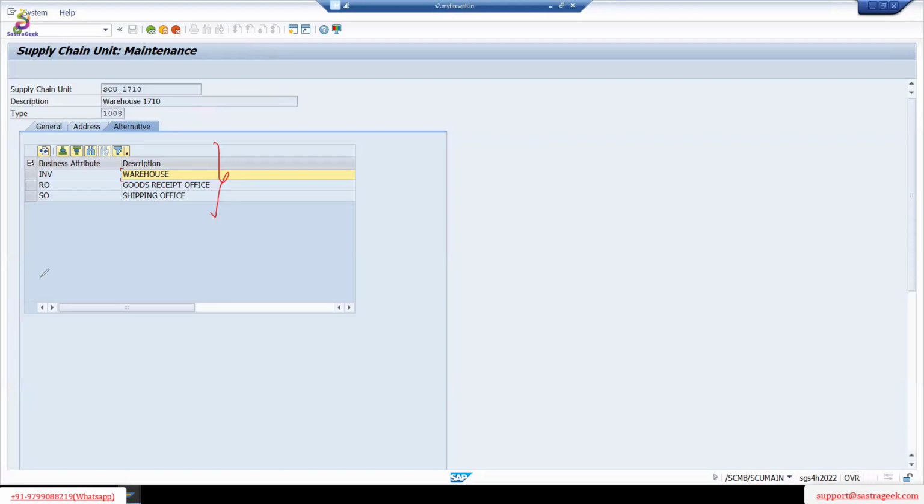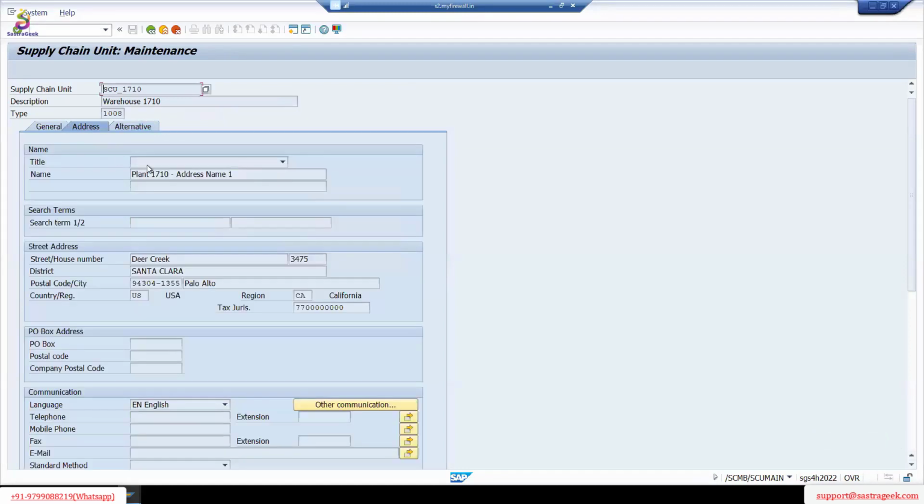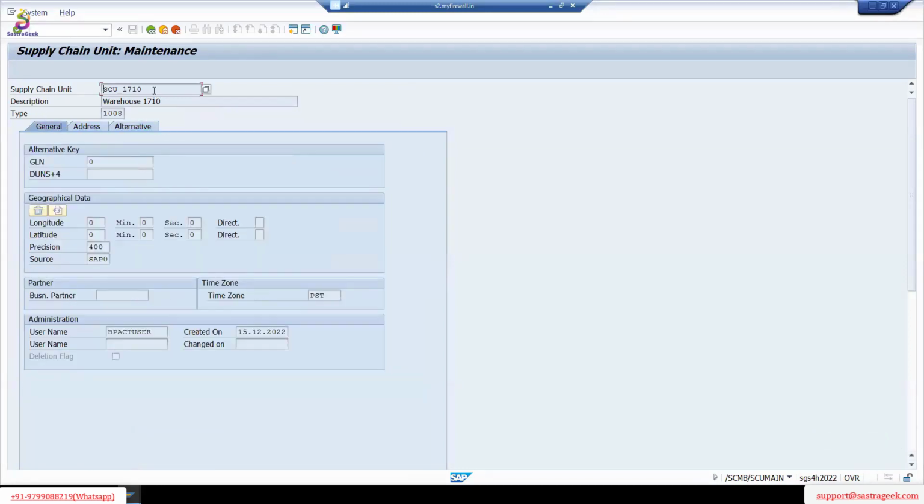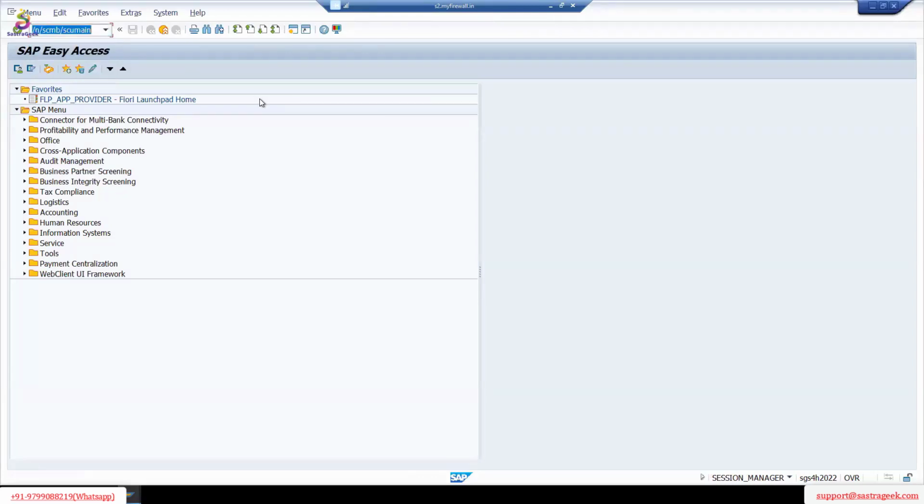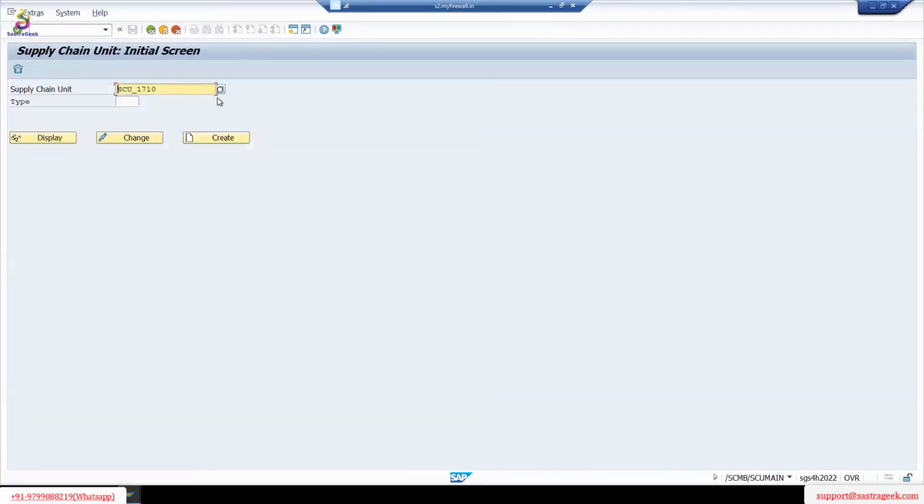After that I can add some more things, and I will say what we can add, but the bare minimum we should have is this. These are the business attributes, very important under the supply chain unit. So I'm not going to change this one. I keep this one as is, because in the same transaction I can copy the address, whatever address.